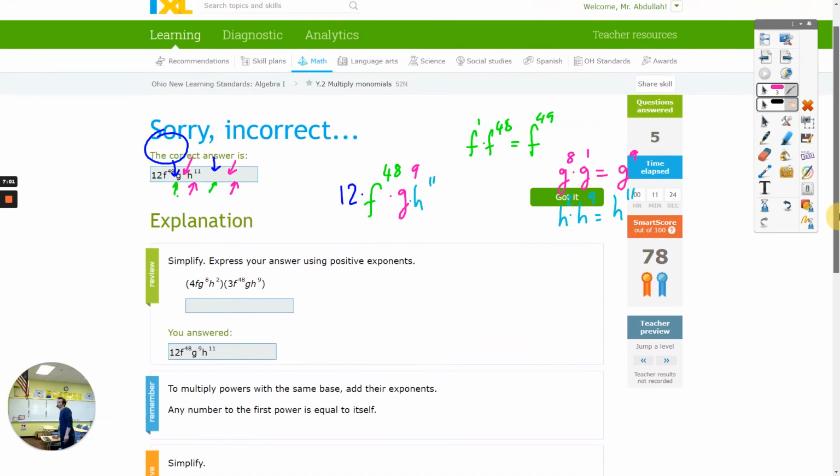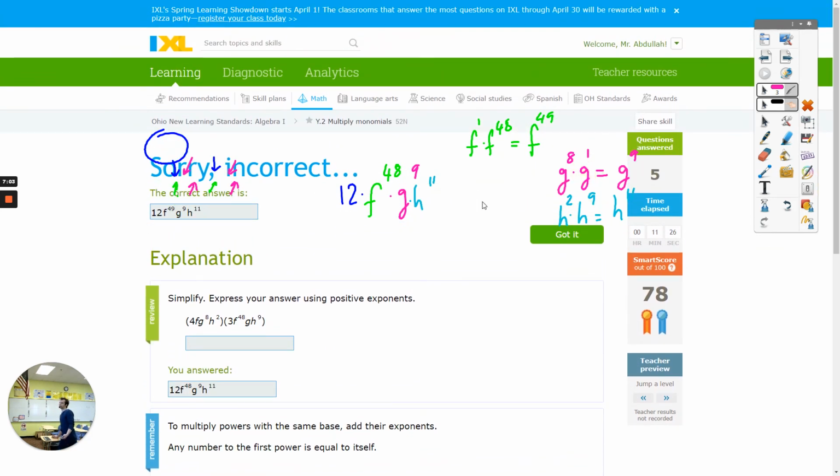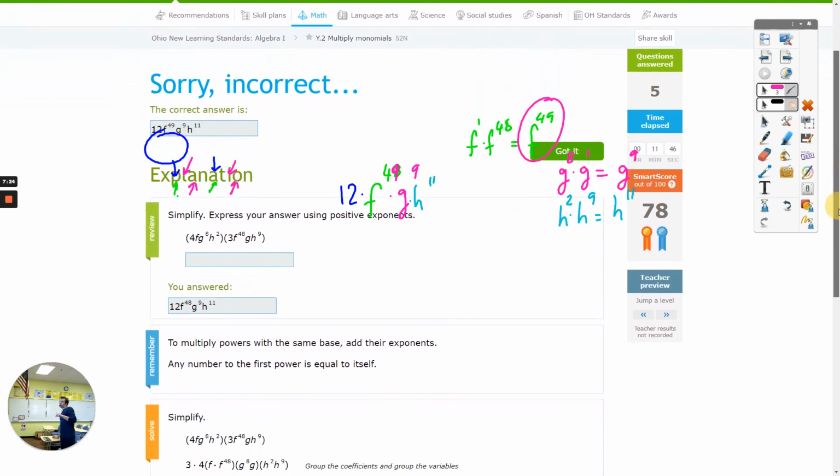Oh. Okay. It's not that I did it wrong. I don't know why I put 48, because it was 49. The power was 49. So just make sure you don't make that mistake when you do the question on your own. That was supposed to be 49 because of this. I don't know why I put 48. So the other exponents were right, by the way.